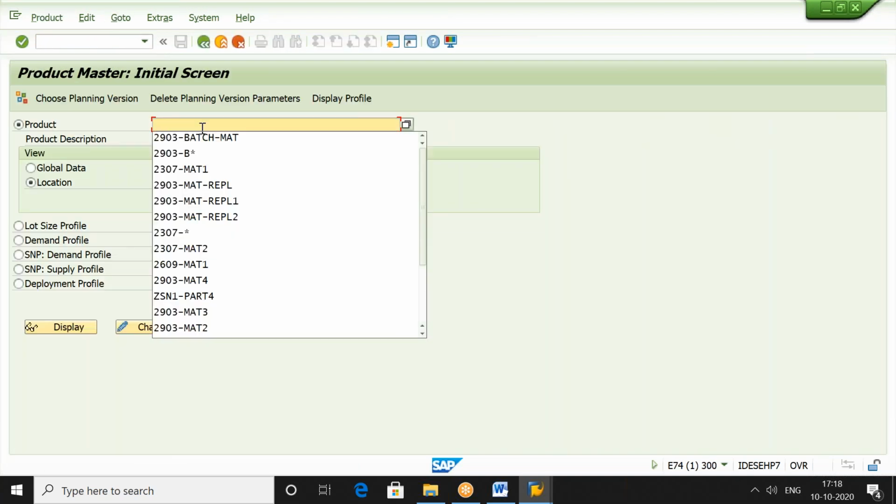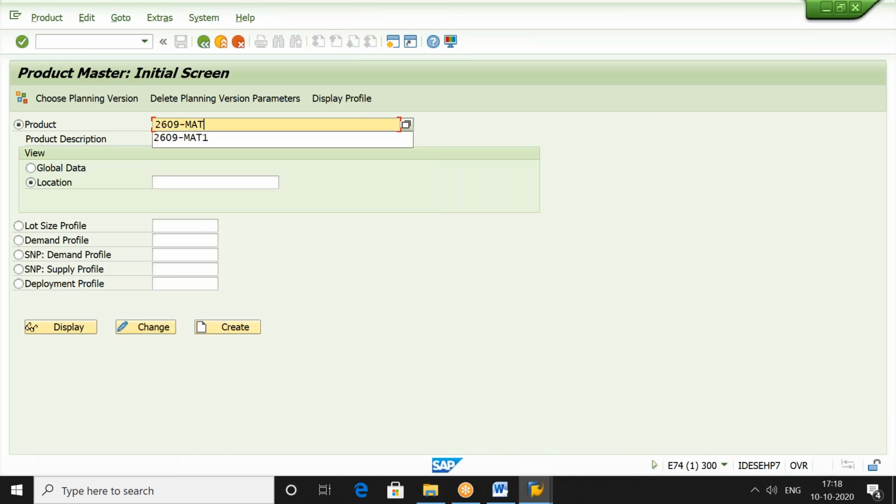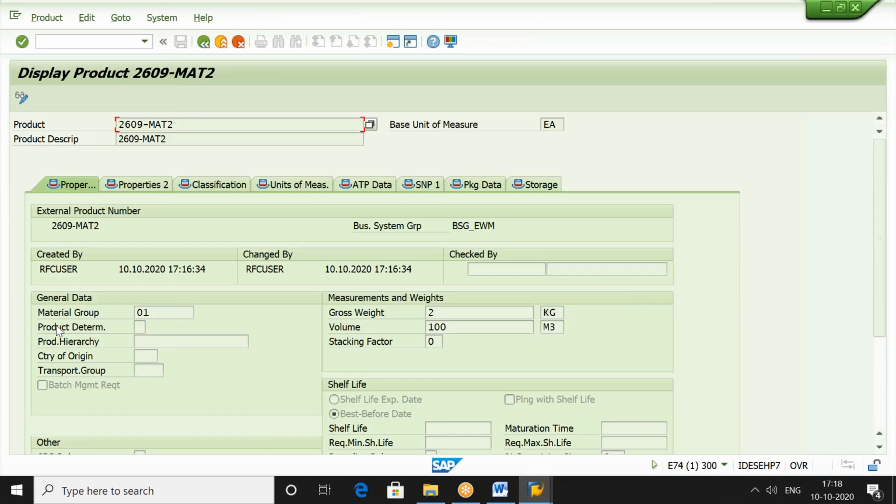The product MAT2, it is at global level. Click on display. I'm not creating, I'm not changing. If it is migrated from ERP to the SCM server, that is the EWM server, when I click display, it appears. See, displayed. That means data is migrated successfully.